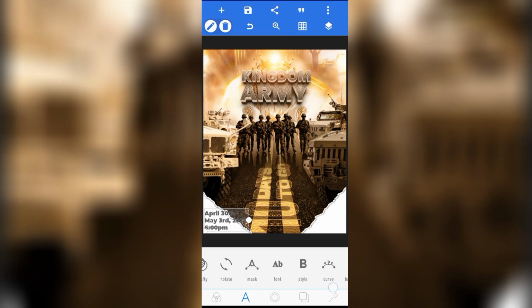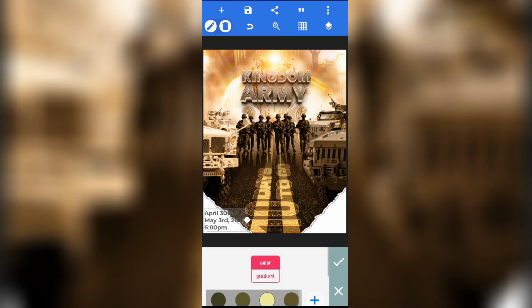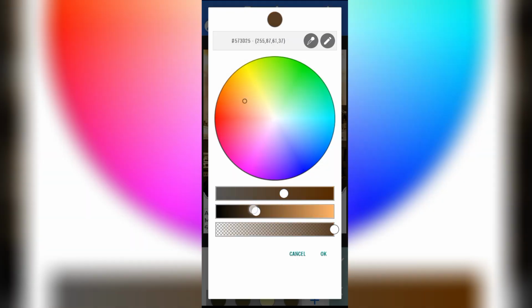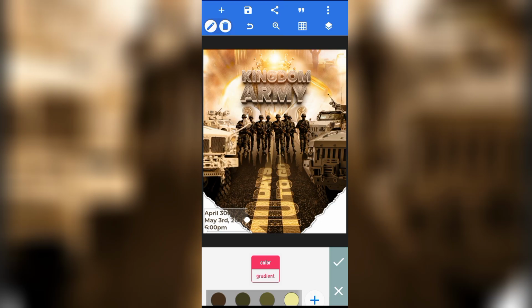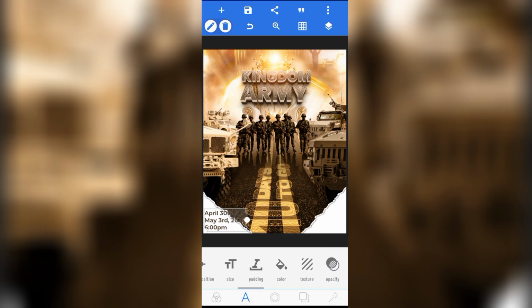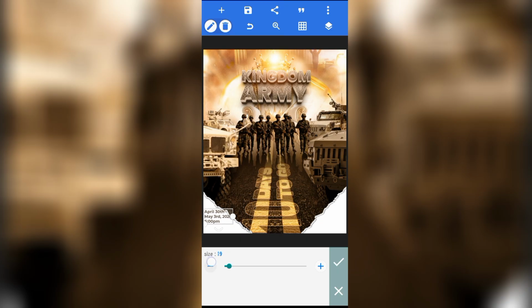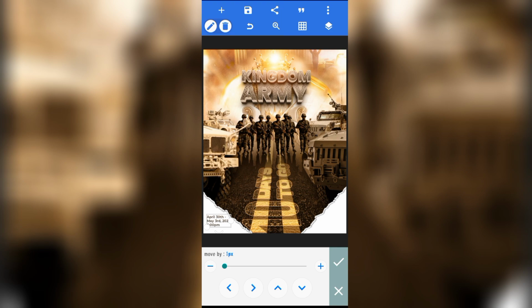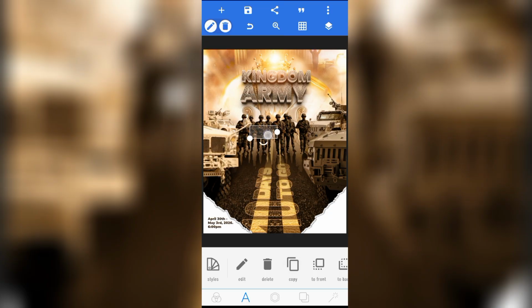For the text color, pick a color from the background and choose a slightly darker shade. Duplicate the text and write in the location.